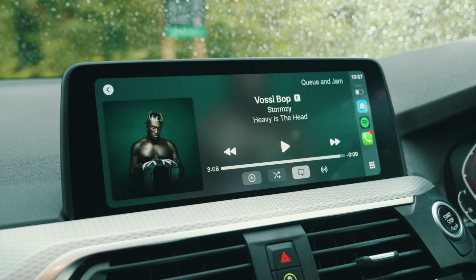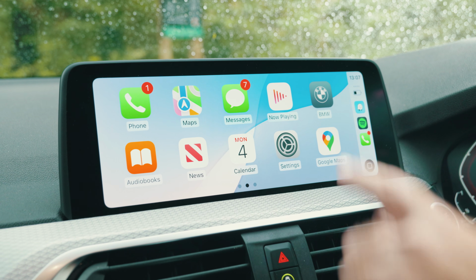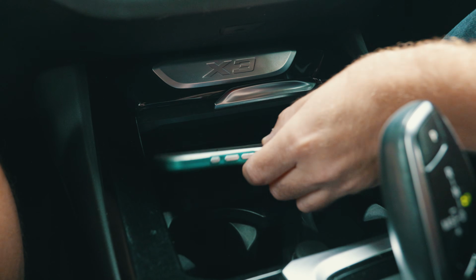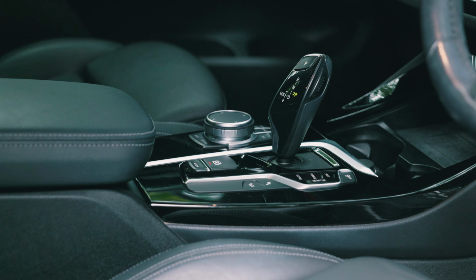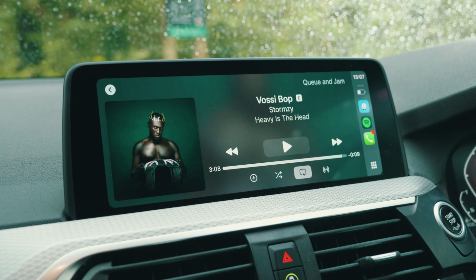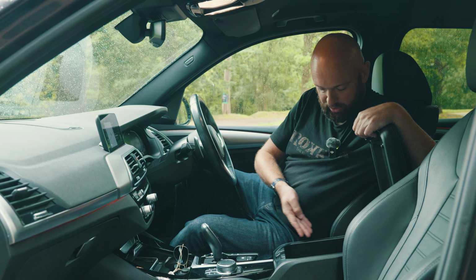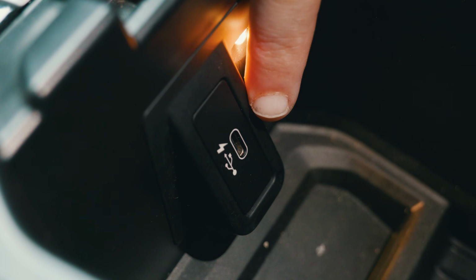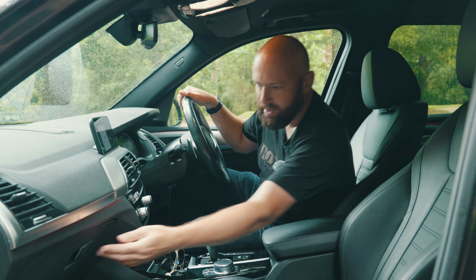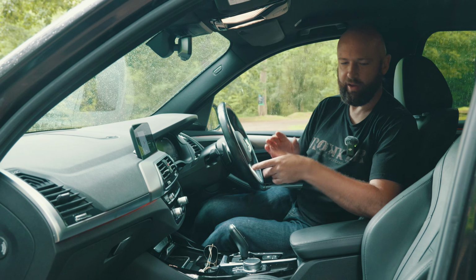It's really nice. But anyway, you get this not massive infotainment screen up here in this pre-facelift car. It's still got wireless CarPlay though, and you've got a wireless charger down here. You've got a proper gear knob. You've got your driving mode buttons down here, the iDrive controller, so you can use this as a touchscreen or like that when you're driving. You've got decent storage under here. Still got USB-C, which is pretty much bang up to date. A big glove box that's felt lined, big door bins, which aren't felt lined.